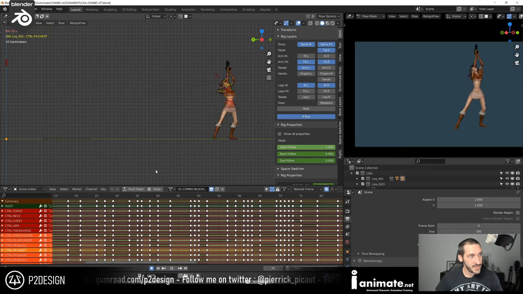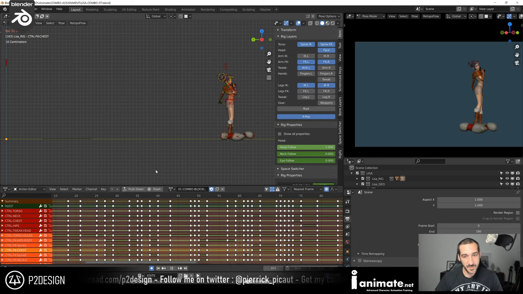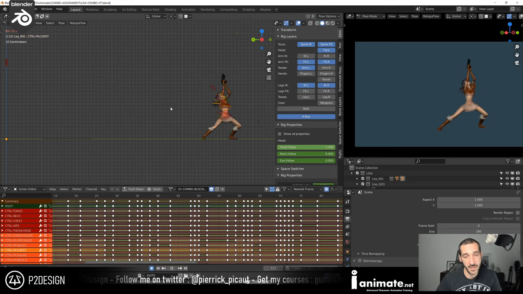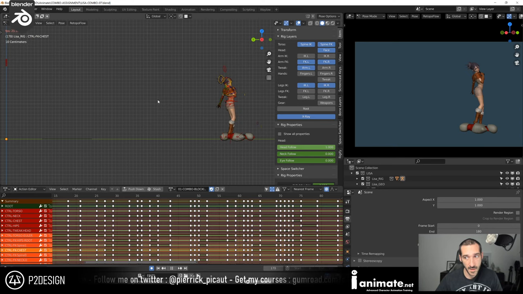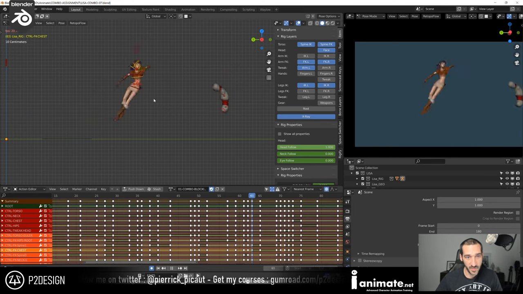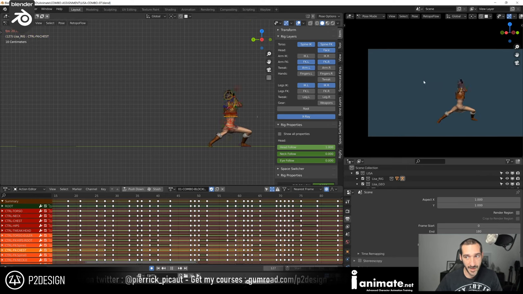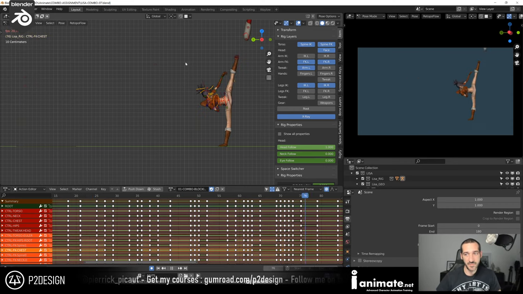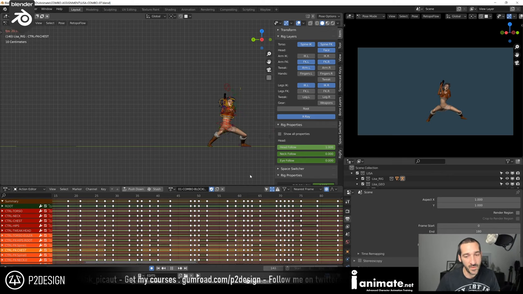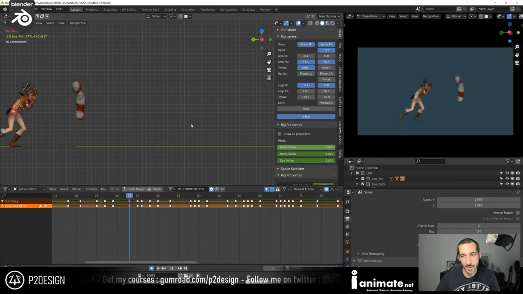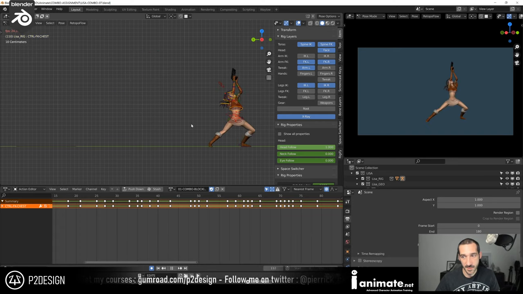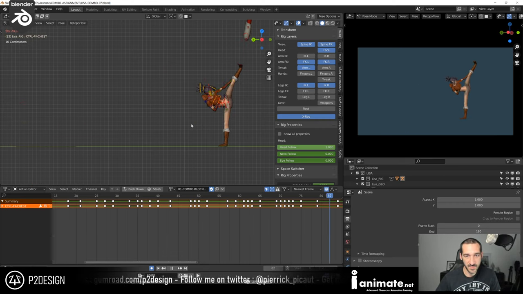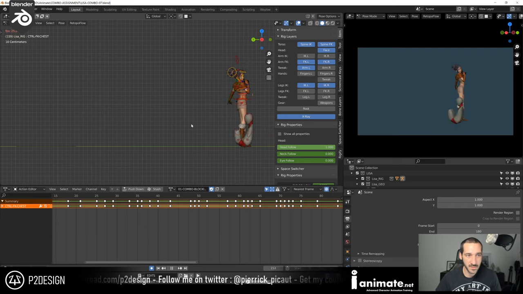So there is not that much interaction between students, but we are all here when watching the review of each animation, which is a good thing because you see other people with other cultural backgrounds, other affinities with animation. Some are into very realistic animation, for example. Others are more into very stylized animation. There is one of the students that does something that, when I saw his blocking, I was like, wow, this is so cool because this is something I wouldn't have done at all.